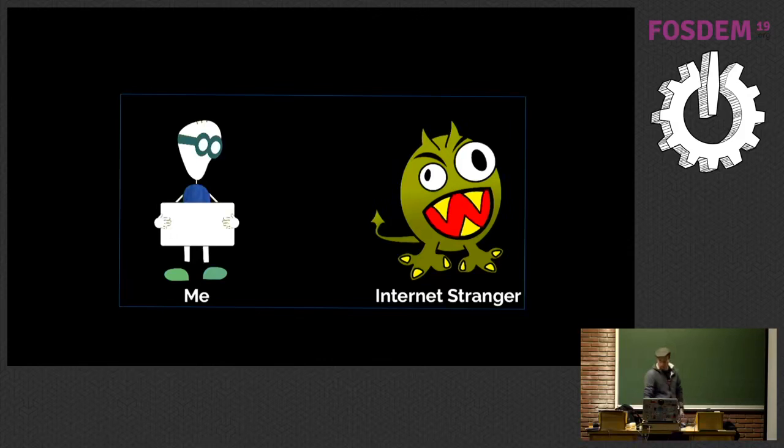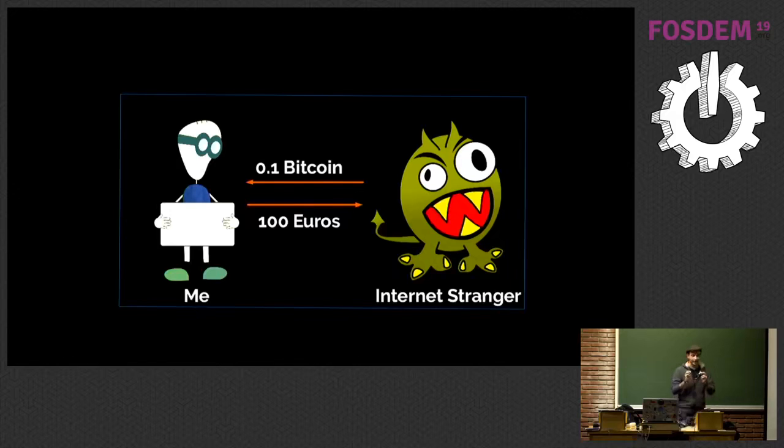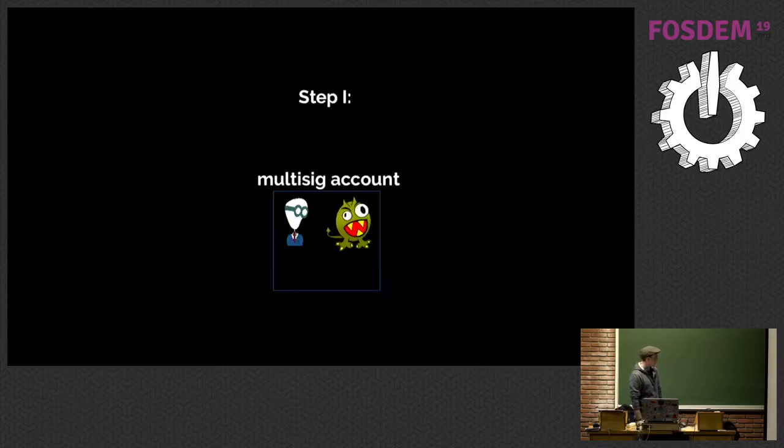We discuss, he takes my offer, and we agree on some kind of exchange. I give him 100 euros. He gives me 0.1 Bitcoin, which is a fantastic rate for me. So the internet stranger is actually very generous. And then we go to the Bisq software, and the Bisq software tells us how to do this transaction. So the first thing that I do is I put on a tie, because I don't do business without a tie. And the second thing that we do is we go to the Bisq software, and we open a multi-sig account in Bitcoin. So the software actually has a Bitcoin wallet embedded in it.